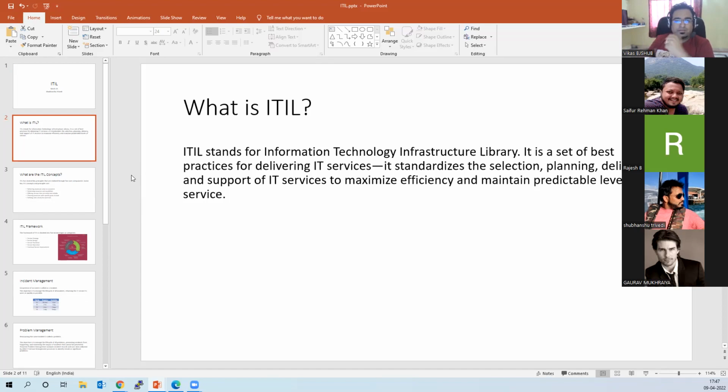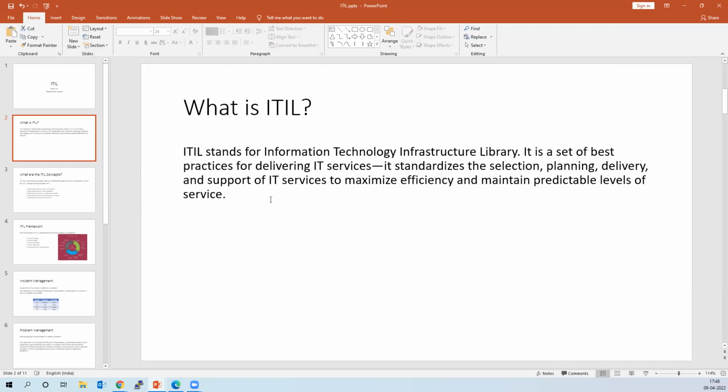Cool, good. So basically, first they will ask what is ITIL. You just tell them the full form: Information Technology Infrastructure Library. And what ITIL is used for: it is a set of best practices for delivering IT services. Those IT services may be selection, planning, delivery, and IT support of services with maximum efficiency, maintaining predictable levels of service.